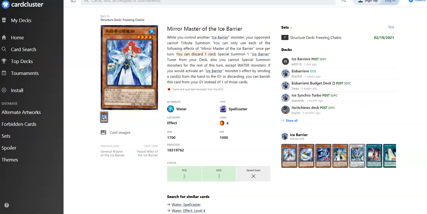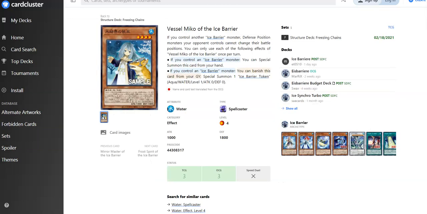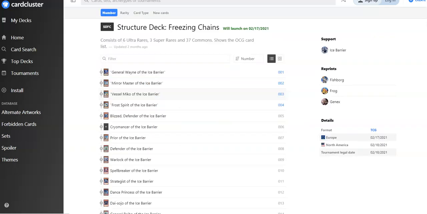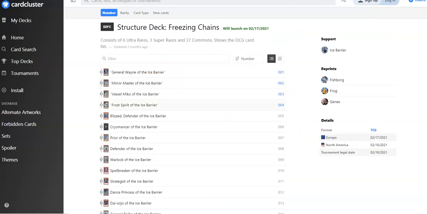Mirror Master of the Ice Barrier. We also got the Vessel Miko of the Ice Barrier. Got a little Lolly. We got a Lolly! We got the Frost Spirit of the Ice Barrier. We got that little toad out somebody from Frozen 2. Don't know his name. That's that little toad, his little girlfriend. That's what we're calling that thing. Girlfriend Toad.